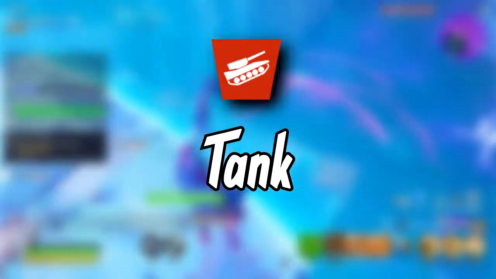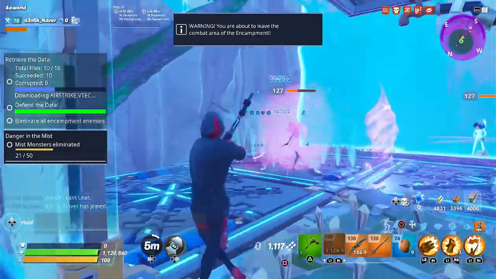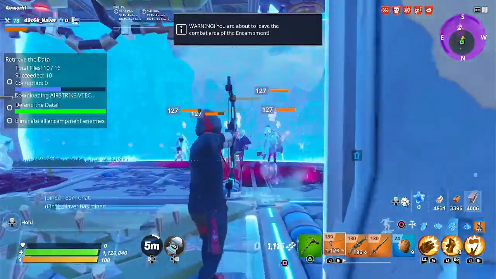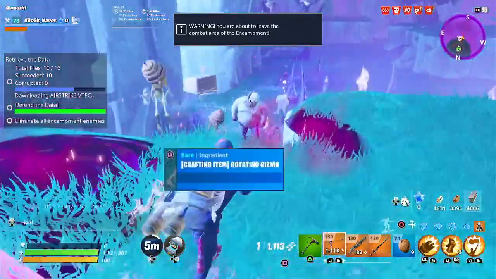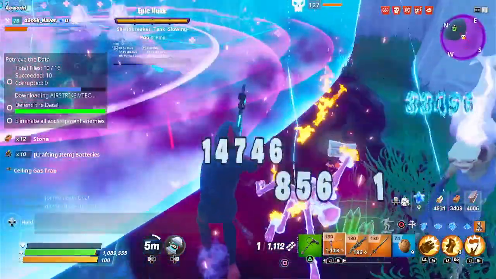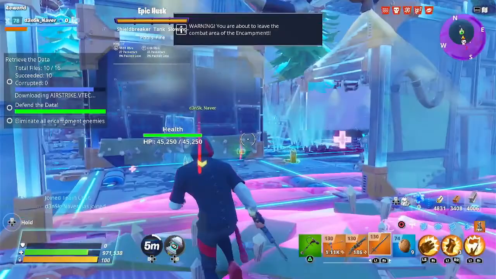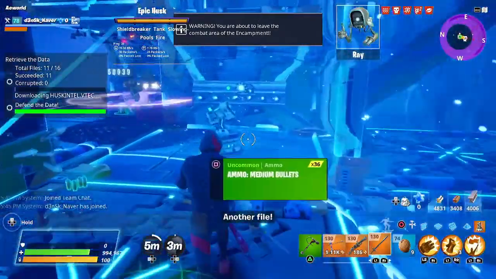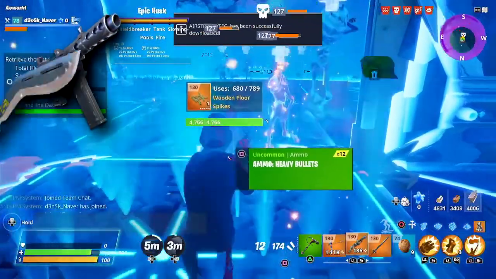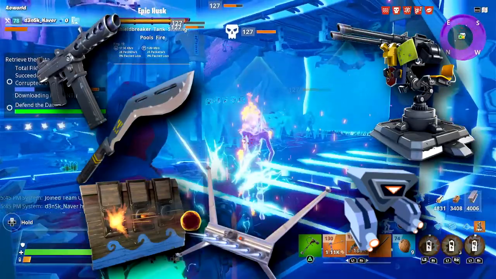Tank. Definitely not the worst in my opinion, but it's the heaviest modifier for a mini boss. Many of you think that a tank mini boss has an increased amount of health, but that is incorrect. Tank mini bosses have the same amount of health based on their power level. They are granted 75% damage resistance. It doesn't specify which damage category it falls to, so neither your ranged weapons, melee weapons, abilities, gadgets, nor traps would be able to negate the buff.